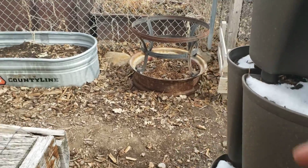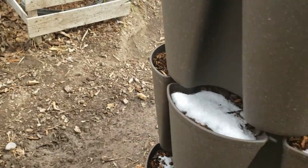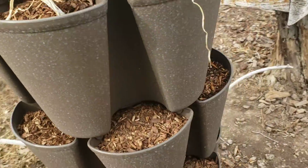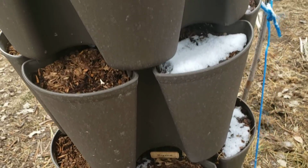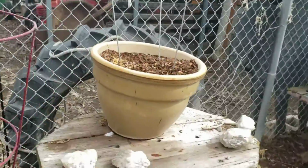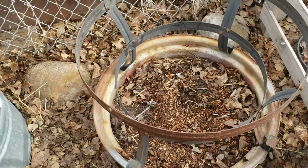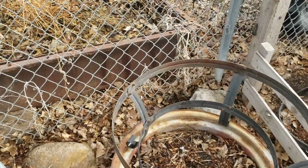I'm going to be planting this with lettuces and herbs and everything. I have some cilantro planted down there. What do I have? I have a basil, but I haven't planted that yet. But thyme I planted. That's pretty hardy right there. I planted some peas over here. I have an artichoke right here. We'll see how that goes.